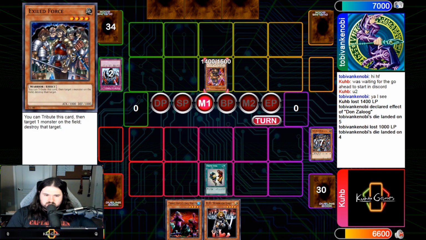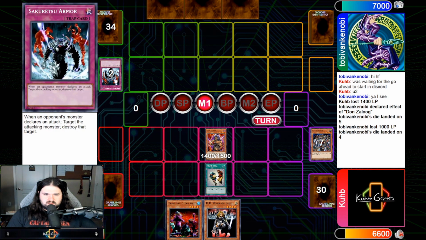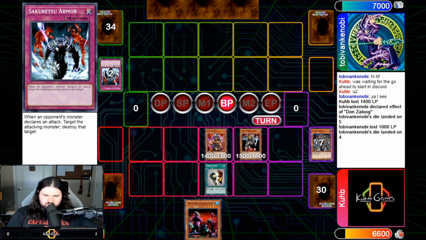So we do throw out the Snatch Steal, take the Dawn Zalug. The way that this backfires, of course, is if the opponent has an MST. If you look at the graveyard here, it's just Delinquent Duo and Sakuretsu Armor. So if they have an MST, you know, so be it. They get their Dawn Zalug back. But I think this is the best way to get myself back into a game where my resources had kind of been picked apart already. And I think this is a good way to go forward with a game plan.